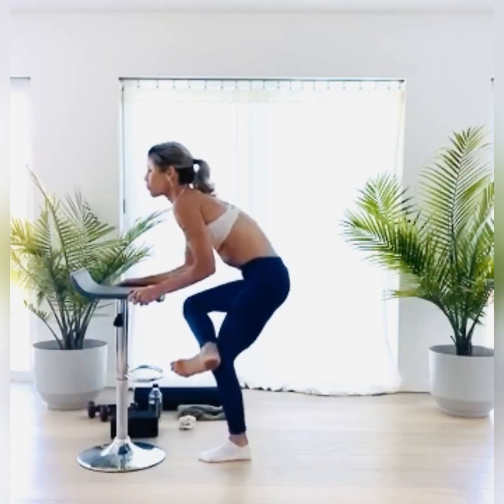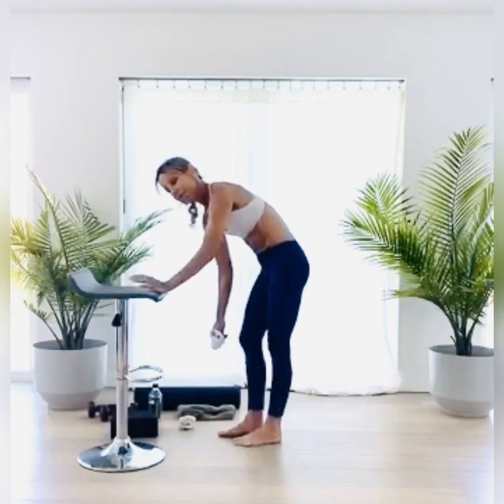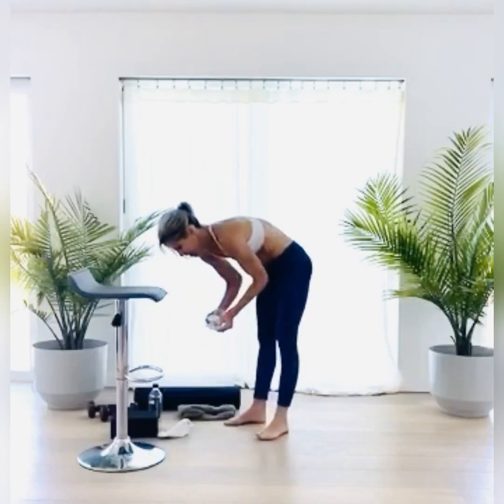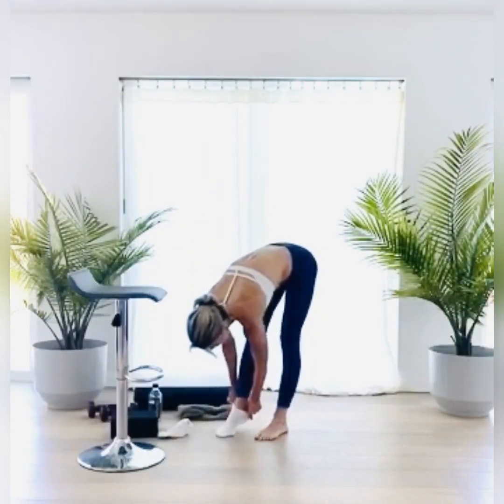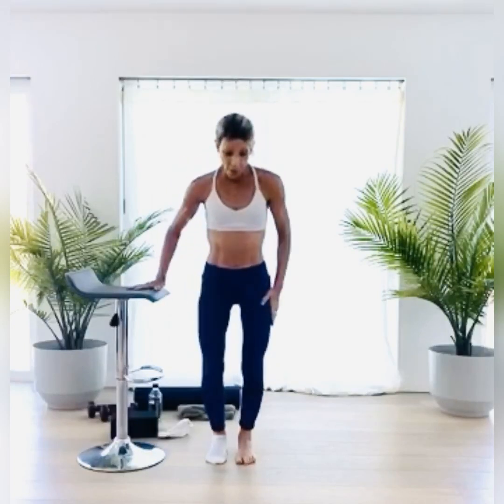So, rounding your back, we're going to take that other side. You could probably use one sock for both feet, but for me, this works a little bit better. So we're going to actually take the right hand to the chair. So your right foot is going to slide forward. Left leg is going to do a lot of the work. So I'm going to come into what looks like a chair pose.